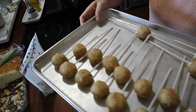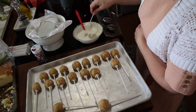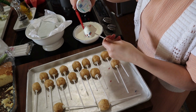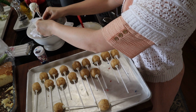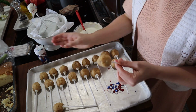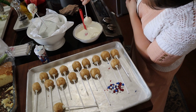So once we have them all dipped, of course they're going straight into the freezer. And now here is after they're all really nice and cold. So again, just dipping them in some white chocolate, and then we're going to give them a nice coating of some sprinkles. The theme for the colors for his birthday are red and blue. It's the colors that he wanted, so that is the sprinkles that we're using.